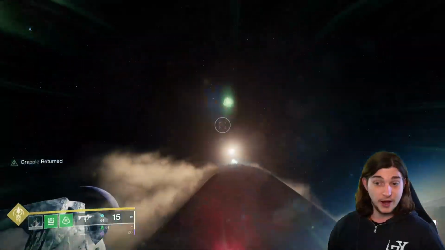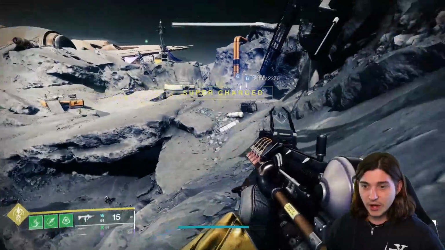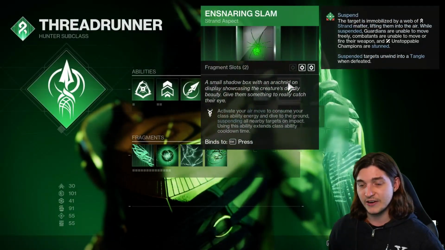And if you're going into the new raid, or any raids at all, it could be very useful to know. All right, so with Strand skating, it's a little different. It is going to use the Hunter's aspect where you do the dive and snaring slam.